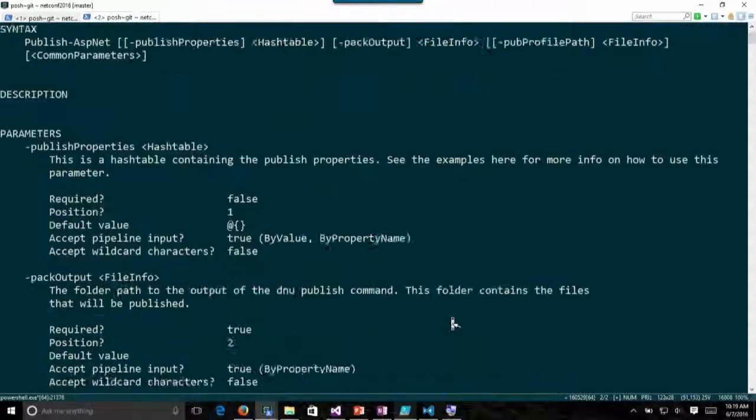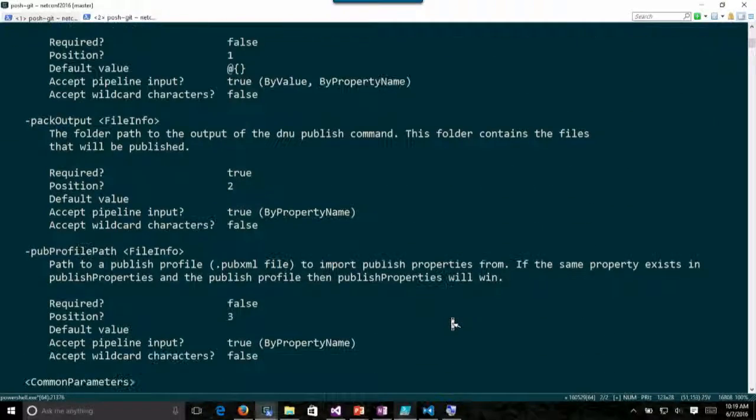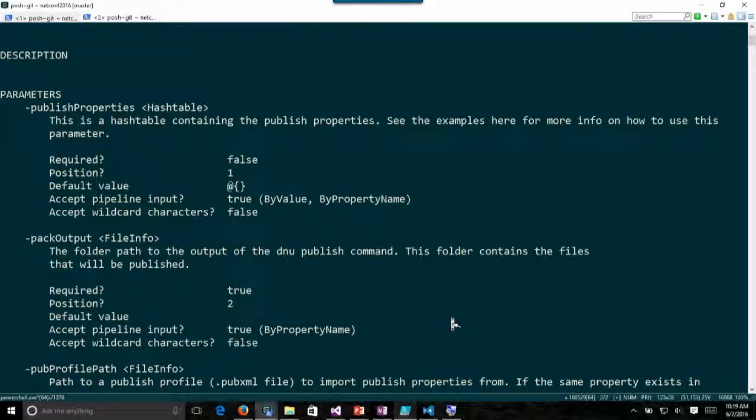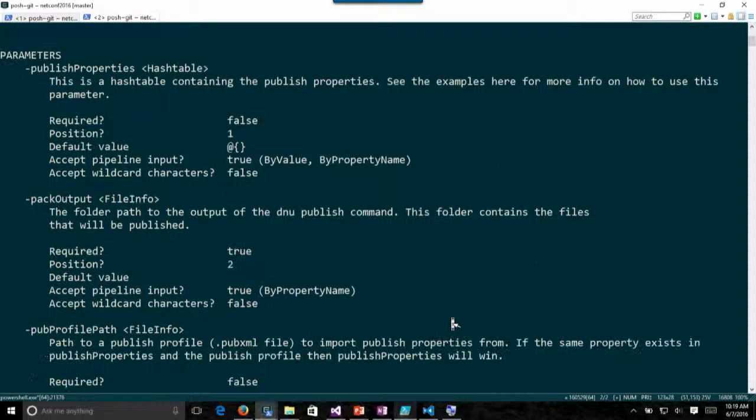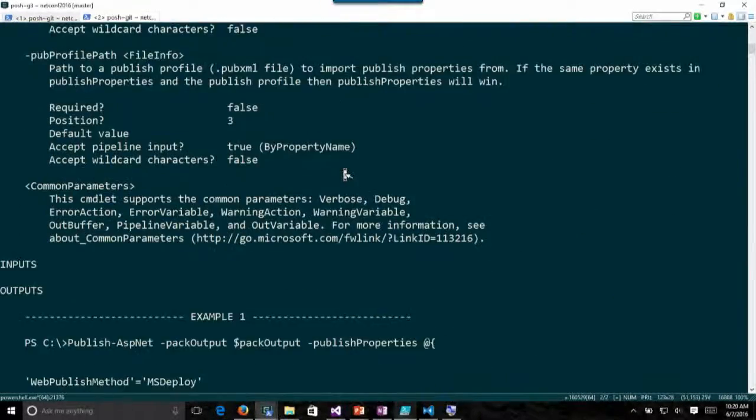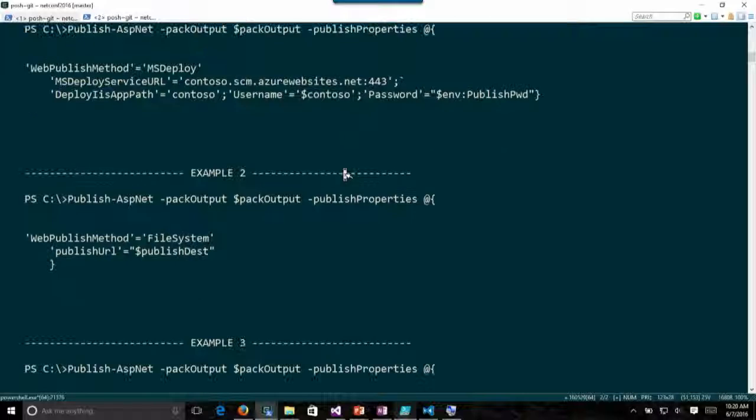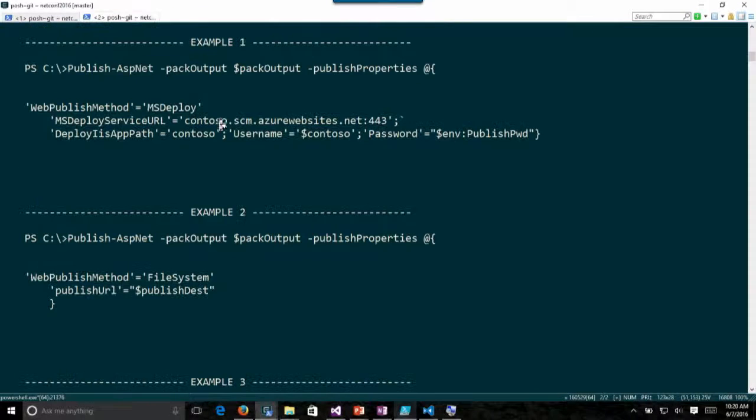Okay, so here is a description of the properties, parameters, I mean. We already talked about these when we discussed the PS1 file. All right, so this is how you can make a call from the command line to publish ASP.NET to invoke the publish process. And then the calls for publish ASP.NET would be exactly the same.